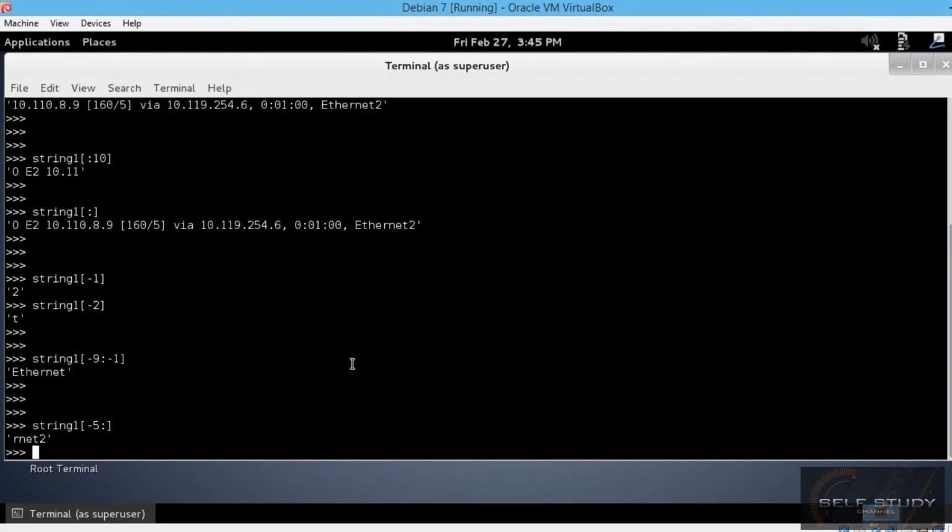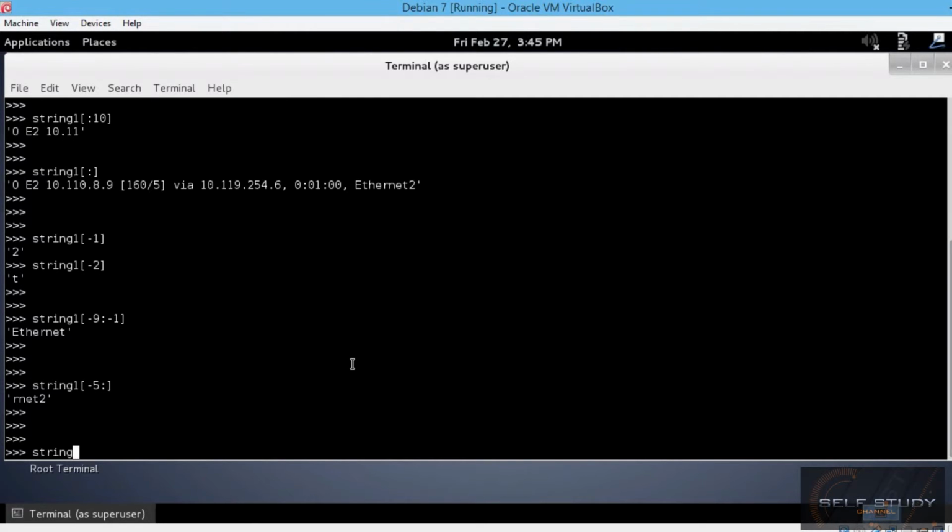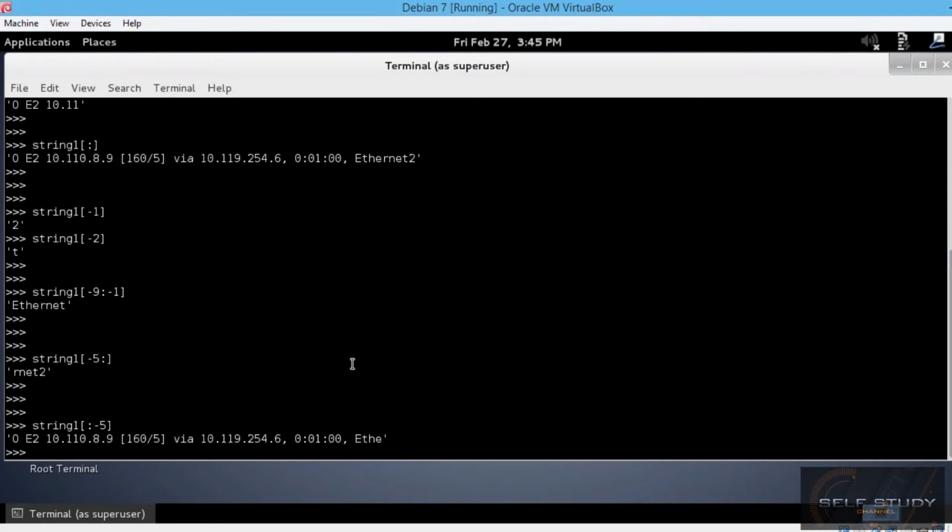So let's test this. String 1, starting from the beginning of the string up to index -5. Okay, so this indeed returns the entire string minus the last 5 characters. This is correct as well.